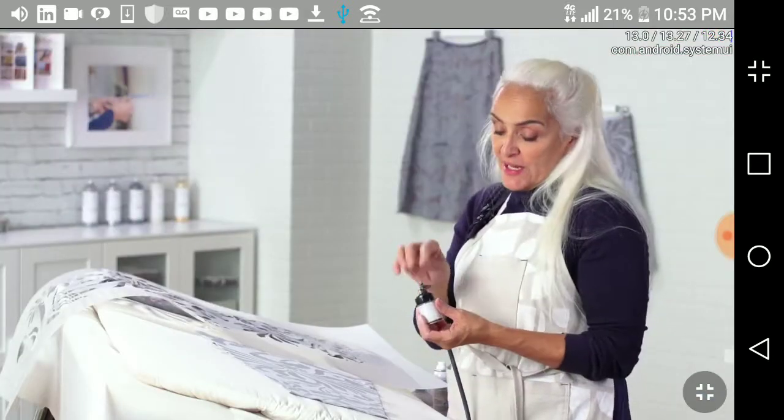Another thing that's really important is to keep the entire brush clean. The paint dries pretty quickly, so even your bottles of paint, you want to keep your lids on them.